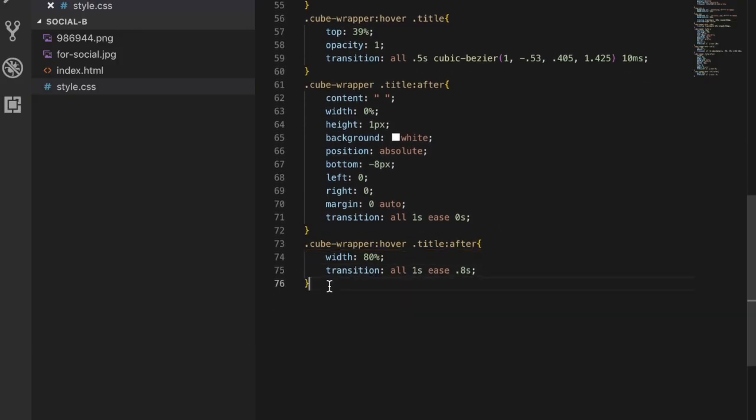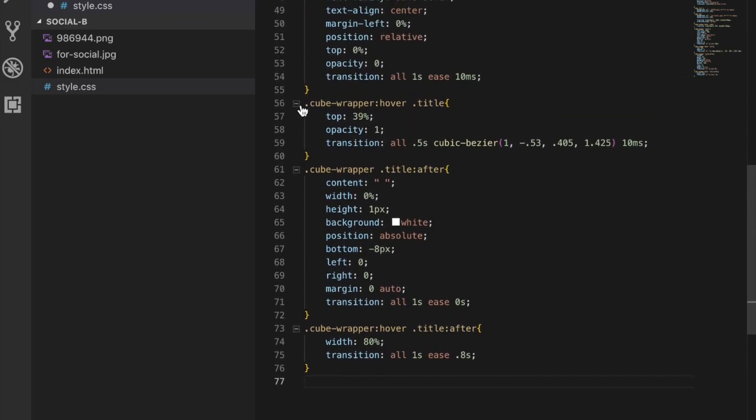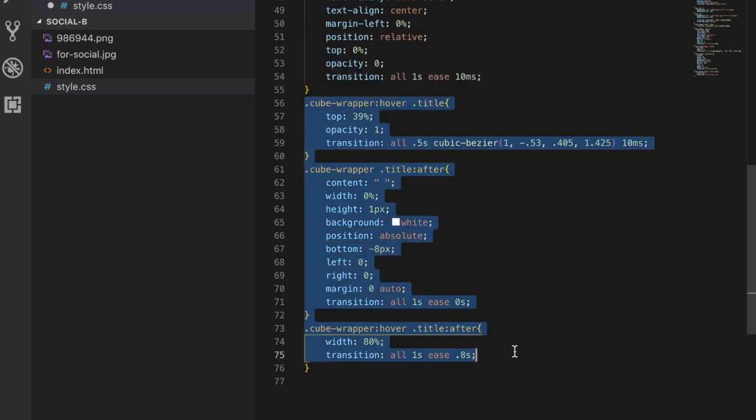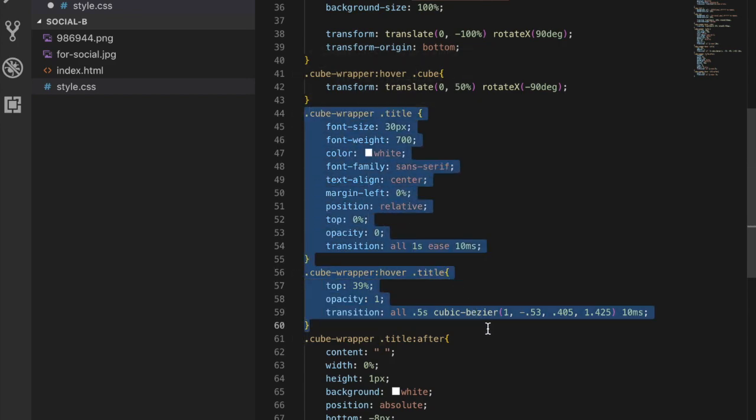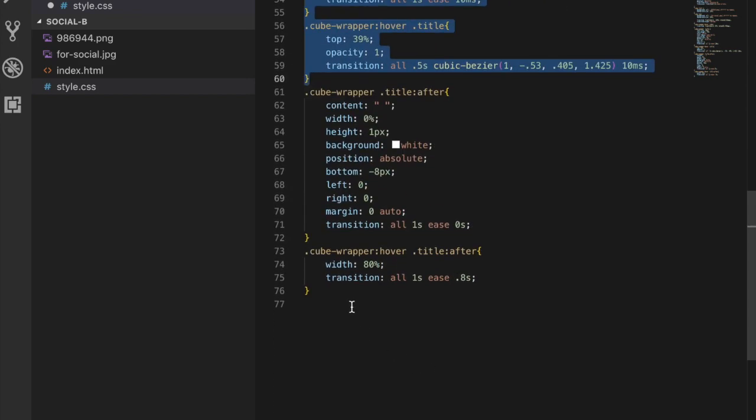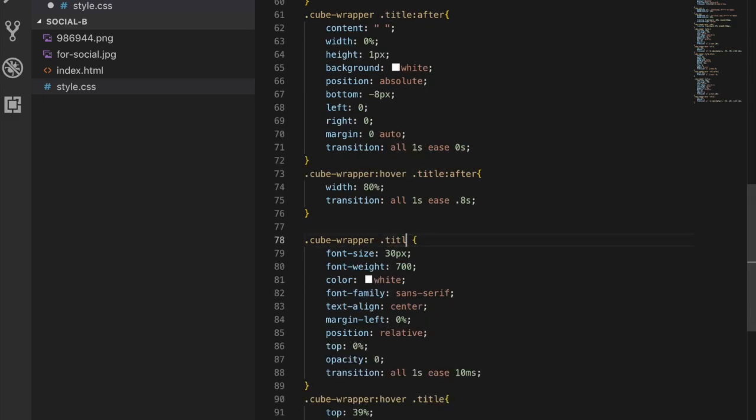Now we need to design the paragraph, with the same kind of style which I gave to the title. I'm just going to copy all this, not the after one, the title here, copy and paste it here, and change it to para, as our class name of this is paragraph.